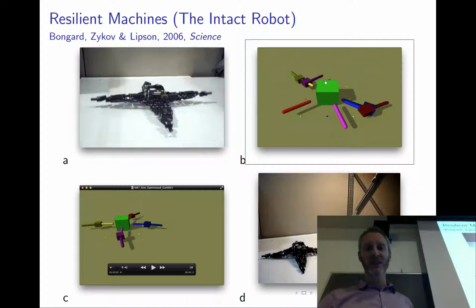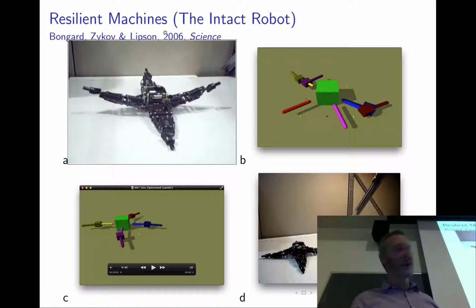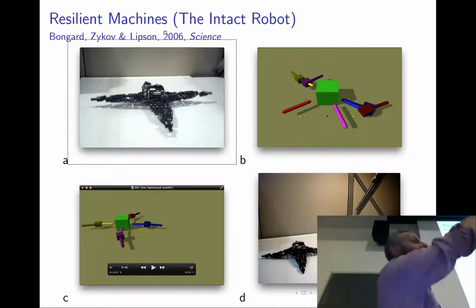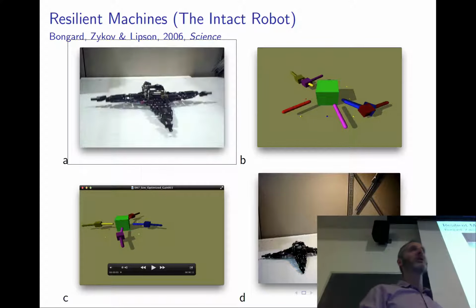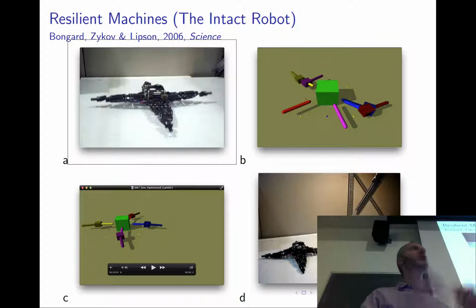How did it come up with this understanding of self? It did it in the following way. The physical robot rotated motors 2 and 7, and by rotating motors 2 and 7, it tilted 10 degrees forward, and the robot can sense that tilt. It knows if I rotate motors 2 and 7 down, I tilt 10 degrees forward. The robot doesn't really know yet where motors 2 and 7 are, but where should motors 2 and 7 be on the robot that when they're rotated down, the robot tilts 10 degrees forward?